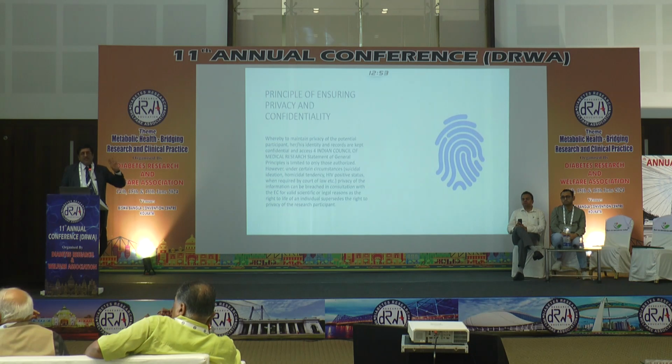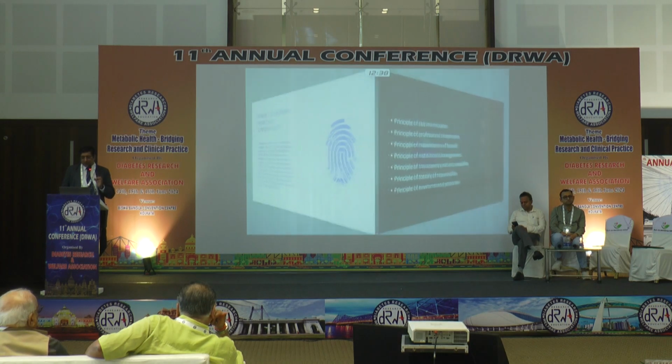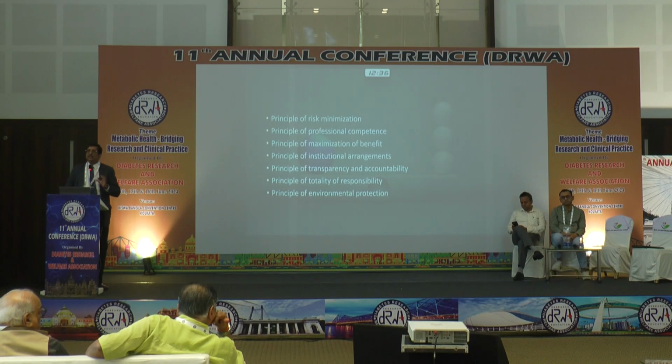There are some caveats to that. If a person is HIV seropositive because of the research, or if a person is going to develop homicidal or suicidal tendencies because of the drug he is exposed to, or if there is a court order, then that confidentiality is broken. Otherwise, confidentiality should be maintained at all times. Now, there are another 40-50 guidelines which are laid down by ICMR. I can't cover everything. To summarize, there should be risk minimization. Whatever molecule or research you are doing, it should not create a huge risk as an outcome of the research. It should be with minimum risk.